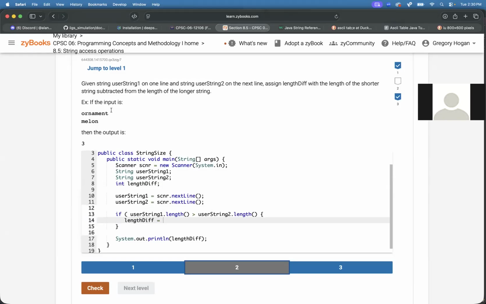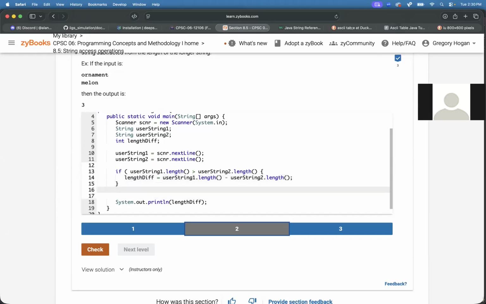So ornament has 3 extra letters. So you need to subtract the big string minus the little string. So the length diff is going to be, in this case, the big string is user string 1, and we would subtract the length of user string 2.